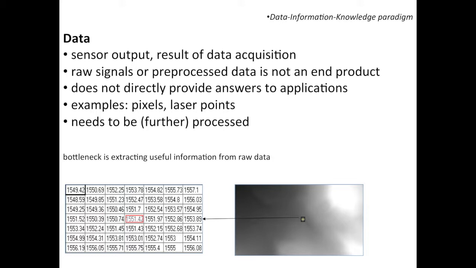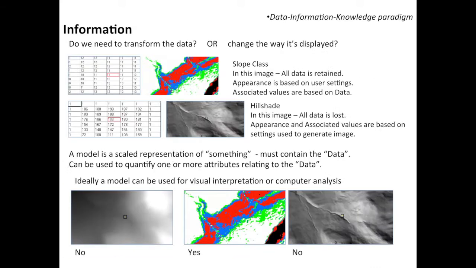There's tons and tons of sensors out there now. In fact, there's 2 U.S. satellites that collect and process 2 terabytes a day. And they archive it in silos, like literally silos now. Lots and lots of raw data out there. The raw data itself doesn't have a lot of value. It needs to be processed. LiDAR is a little bit unique in that it's vector data. It's delivered as vector data. When we think about remote sensing, we think about images.